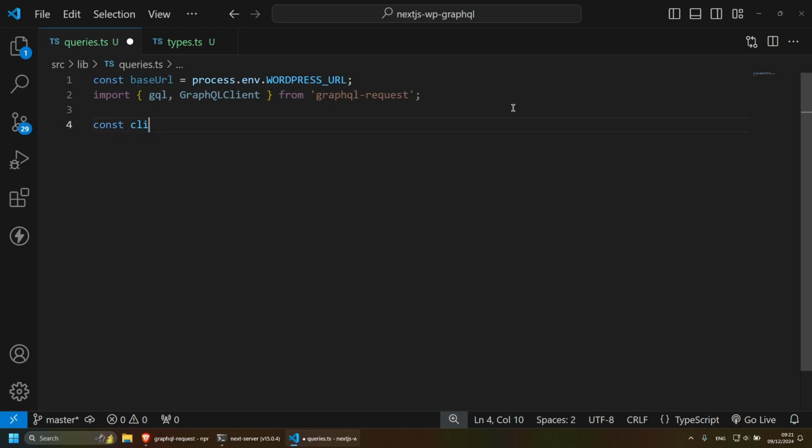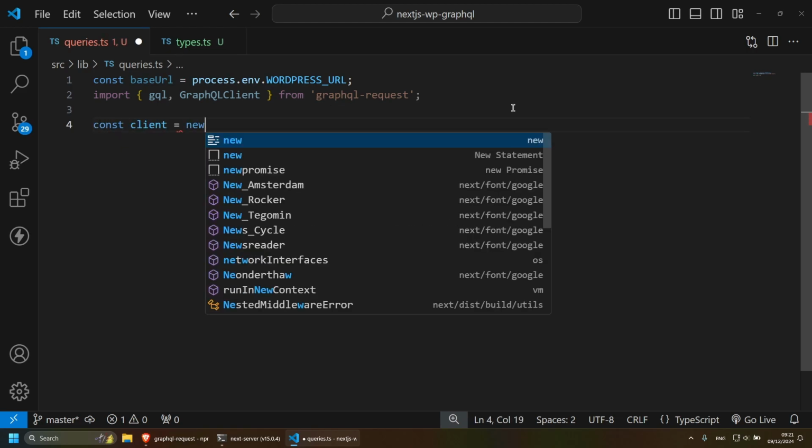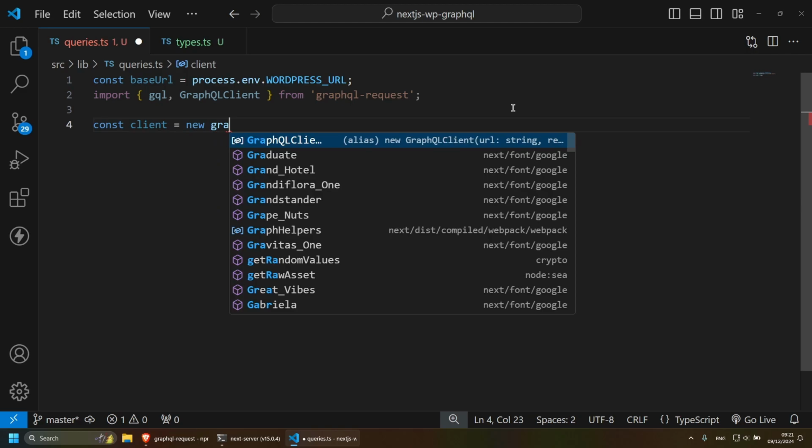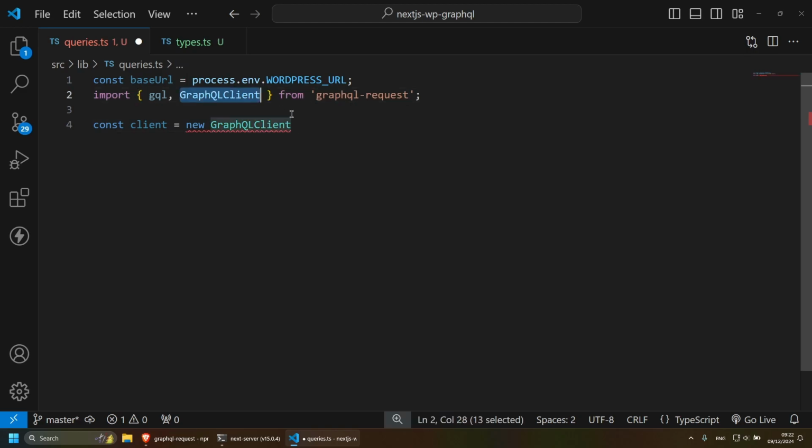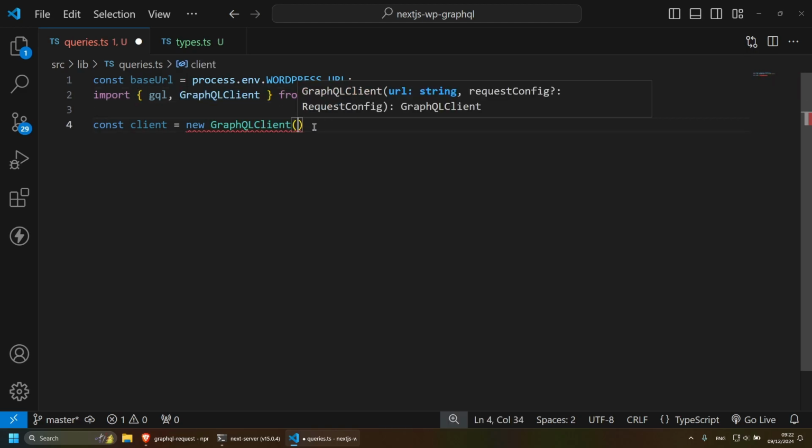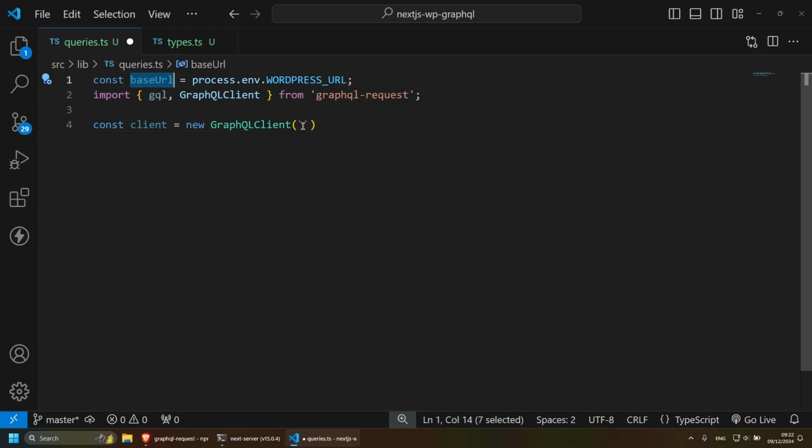So const client equals new GraphQLClient from here. And then we're going to put the base URL in backticks by copying the base URL from here. So dollar sign, curly bracket, baseURL, and then slash graphql like so, and save it.